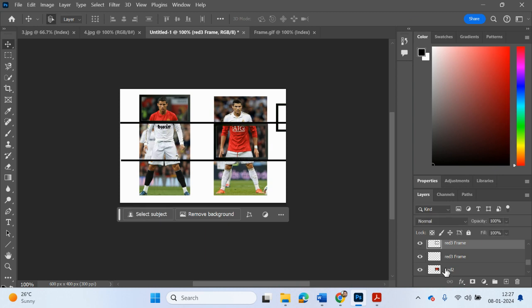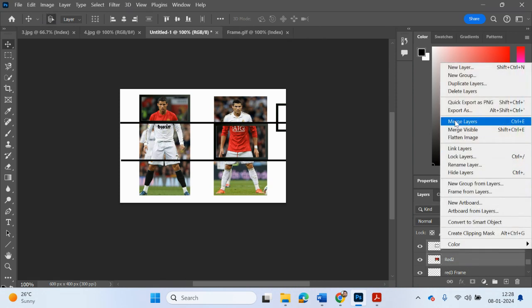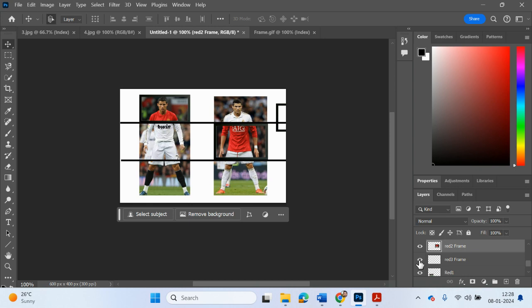Here's that frame and that picture. So let's combine, change that name, red 2 frame, to this. Merge the layers into one. And we have that one there.